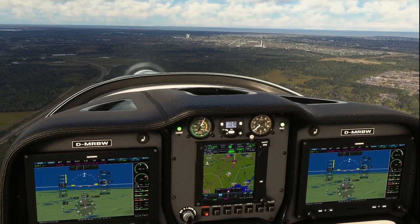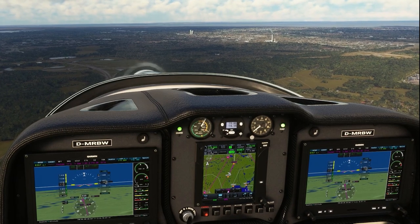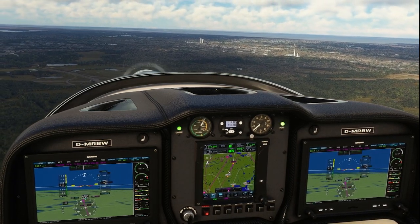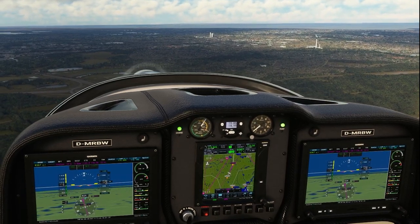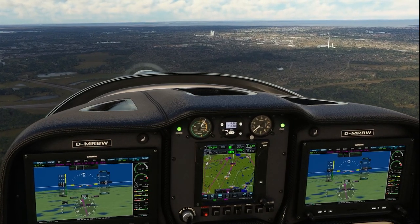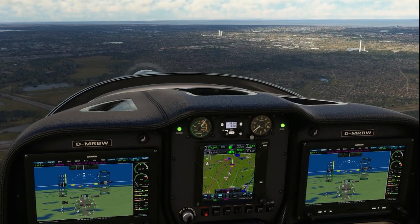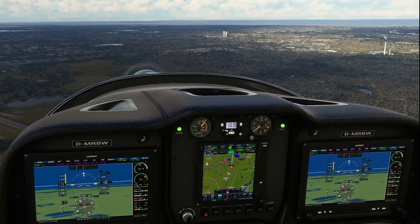Turn left heading 130 vectors for ILS 22 left. The runway should be available when you arrive. Left heading 130 vectors, runway 22 left, 26 Kilo November. We maintain this present speed, but we can reduce. The emergency aircraft is exiting the runway. 26 Kilo November, please say again. Right now, 26 Kilo November, no ATC speed restrictions. No speed restriction, 26 Kilo November, thank you.